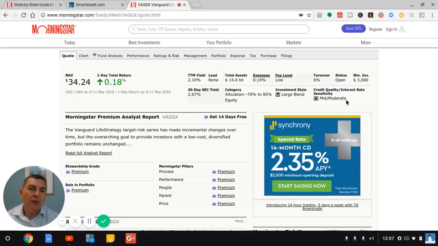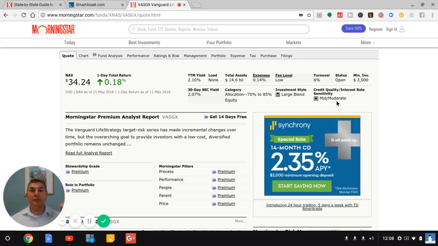I guess if you had a high duration bond fund, it would have a high credit quality, interest rate sensitivity rating. I don't want to dive into duration in this episode, but the higher the duration, the more volatile the price of the bonds will be. Generally, a higher duration fund will have longer maturities and lower coupons, I should say, not yields. It's easy to get those intertwined. So if you want a lower volatility fund, you want shorter maturities and higher coupons. If you want a higher volatility fund on the bond side, you want longer maturities and lower coupons.